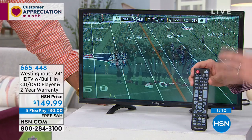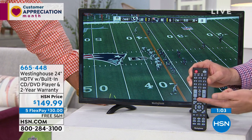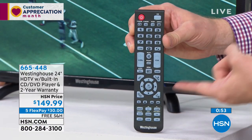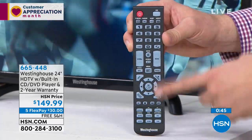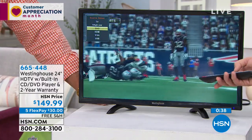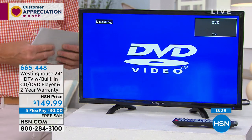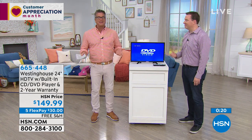I love just the simplicity of the remote. Because the DVD player is already built in, it's not very complicated. Your DVD functions are on the bottom, your traditional remote functions are up top with the numeric keypad and volume control — everything you need right out of the box. When you're playing a DVD movie, you don't have to find the play button. Just insert the DVD into the side and the DVD automatically comes on and starts playing in just a few seconds. This is great whether you have young kids just learning to use a DVD player, or even my mom who's in her 80s — she loves to watch movies and it's so uncomplicated. You put the movie in the side and the movie comes on. That's how easy it is.